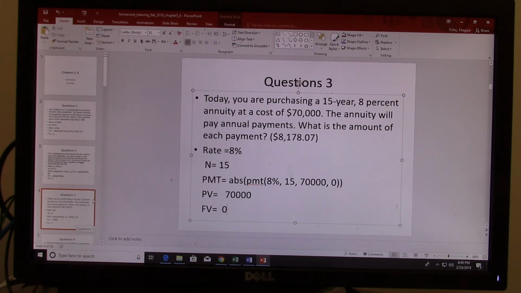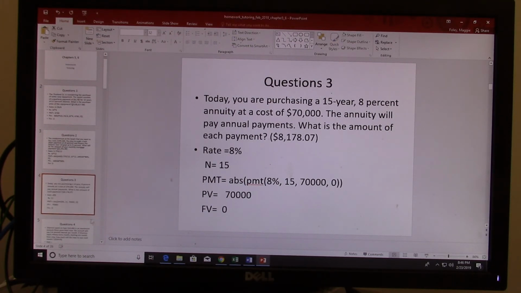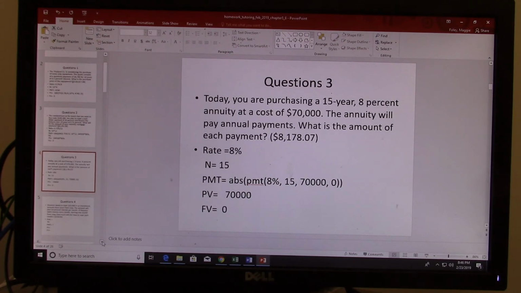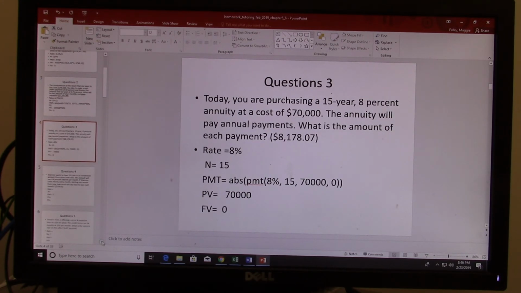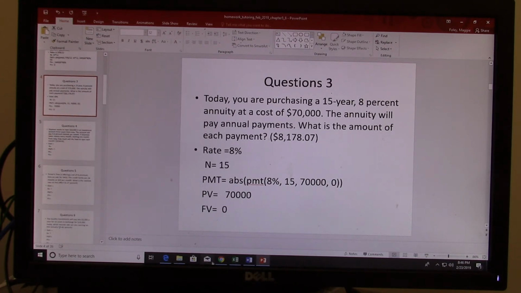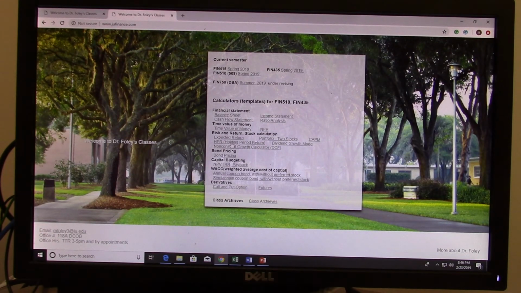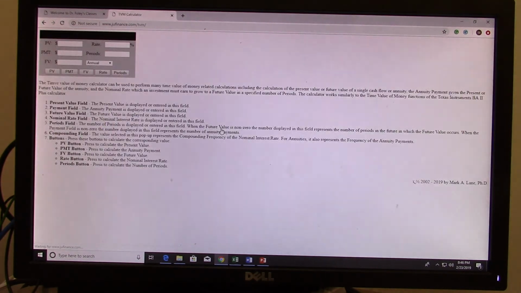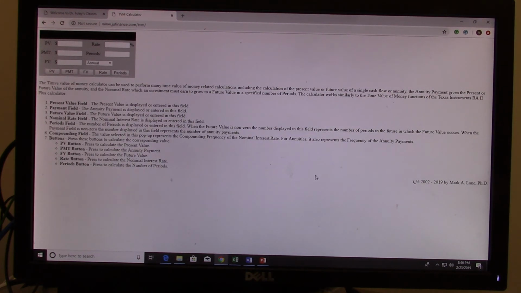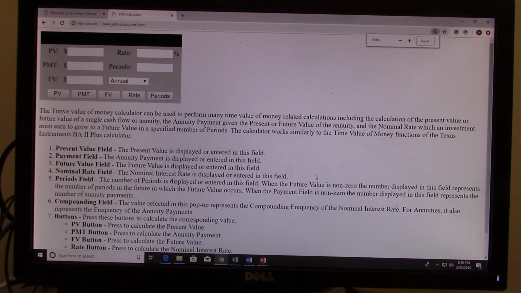There's another easy way to work out these problems. You can also use the math equations, but for annuity questions, the equations are pretty complicated. You can go to my website, jufinance.com, and under the calculator, there's one called time value of money. It's from another person's website, and I copied it here for convenience. So how to use this calculator?